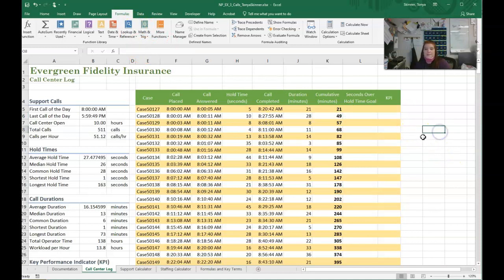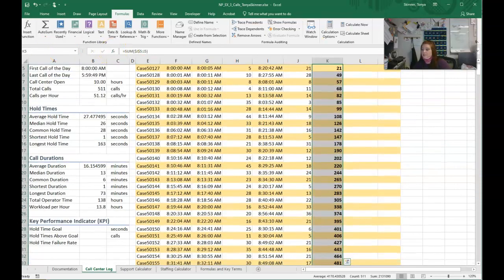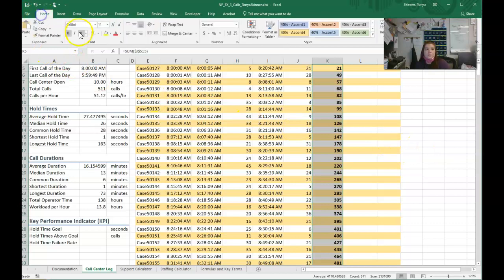Okay, that's basically that. Now they're going to have us select the range, and I'm going to go up here again, K5 to K515, which is that running total. And we're going to turn off the bold on that. So back to your Home tab, and just press your bold button to turn that off. All right, and that's pretty much that one.